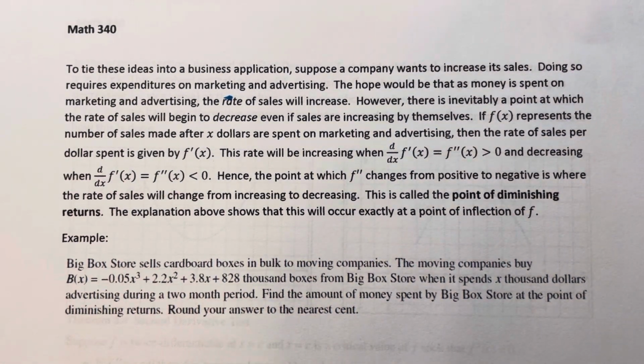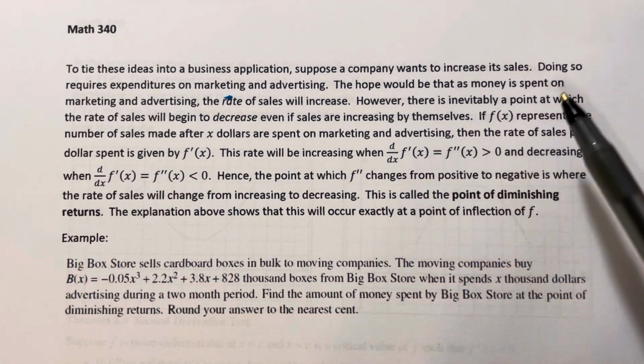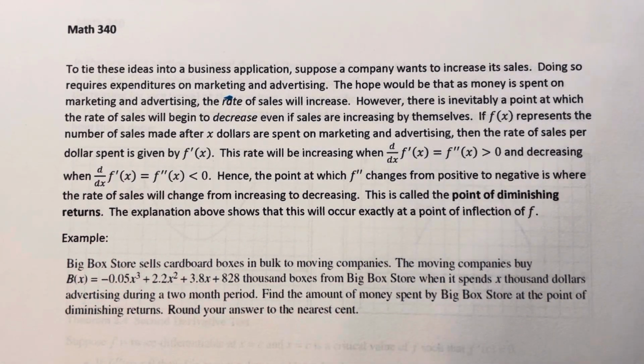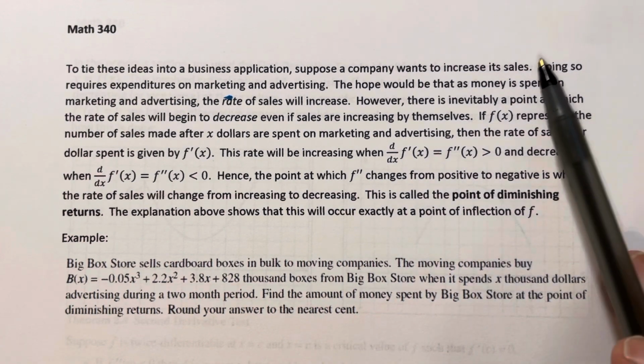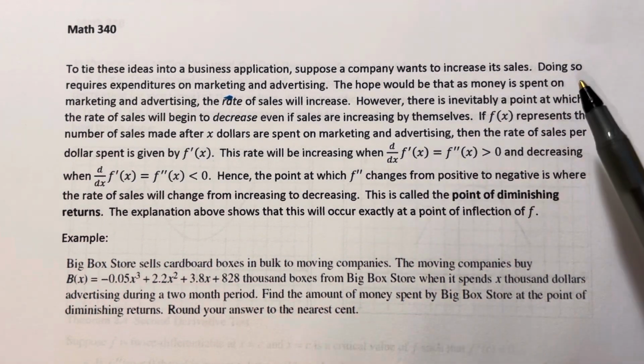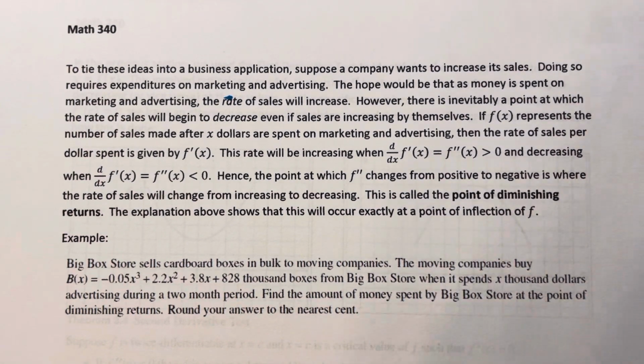So think about this for a moment. If you're a company and you sell some kind of a product, obviously your goal is to increase profits, which means you want to increase sales in the process of doing that. That's how you earn profits. So to increase your sales as a company, you have to take some kind of an action to cause that to happen, typically. And those actions require expenditures. You have to spend money to make money, as the saying goes. Oftentimes those expenditures come in the form of marketing and advertising.